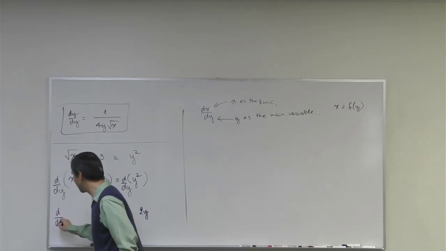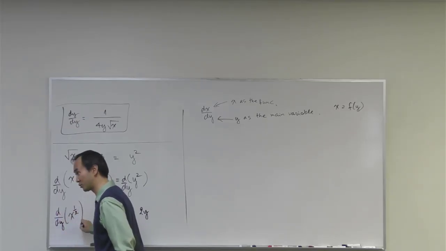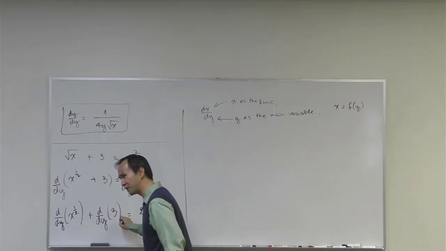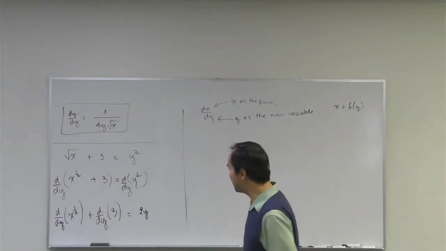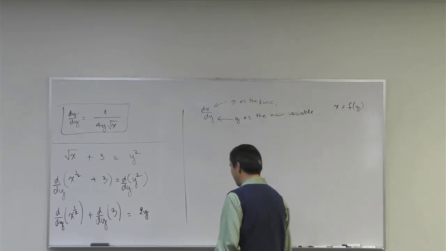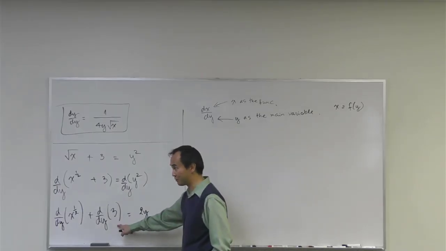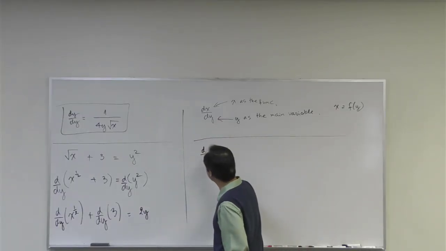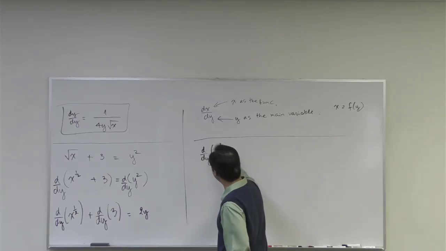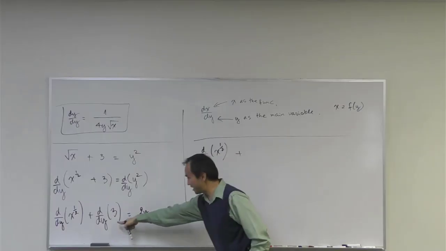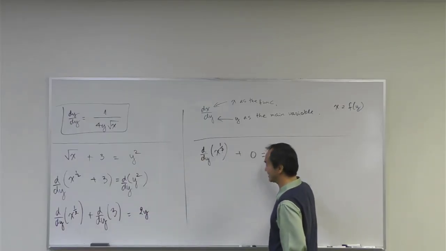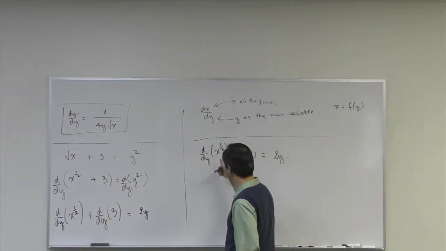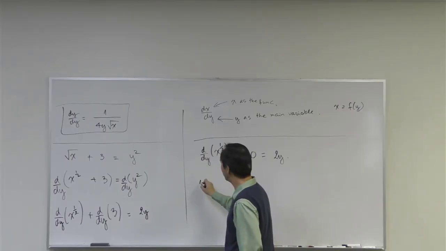So we're differentiating with respect to y for the x to the 1/2 power as one separate term, and then we're taking another derivative by differentiating the constant term 3. Once again, a constant term is independent of the variable. No matter what variable that is, the derivative is just going to be 0. So in my next step, I will eventually differentiate the x to the 1/2 power with respect to y, but that term becomes a 0. The right-hand side is simply 2y already.